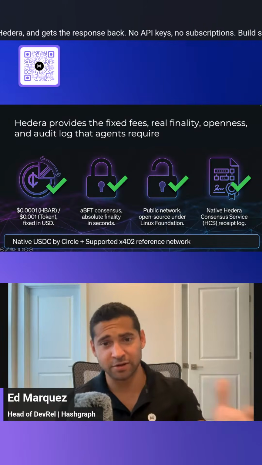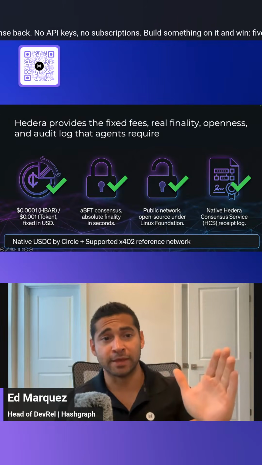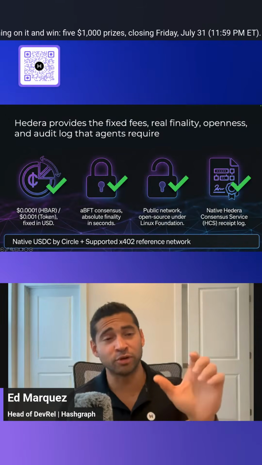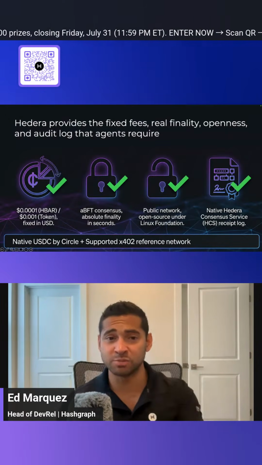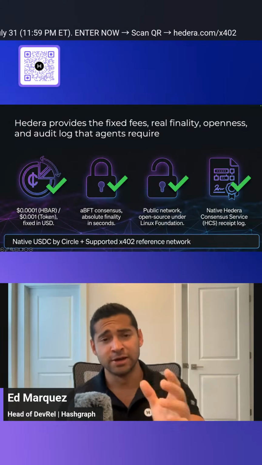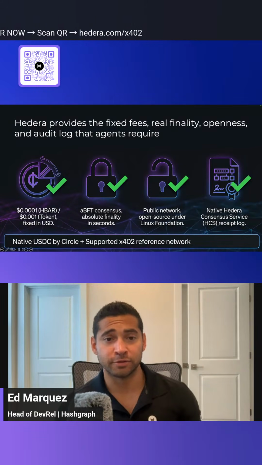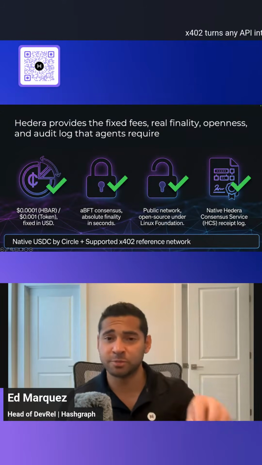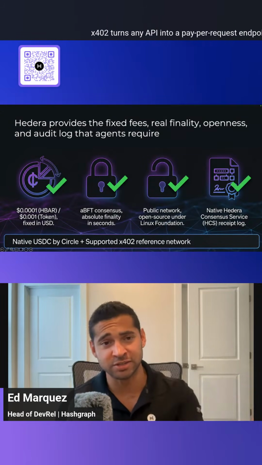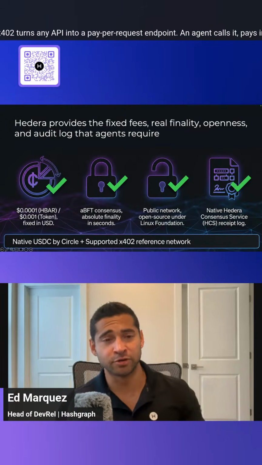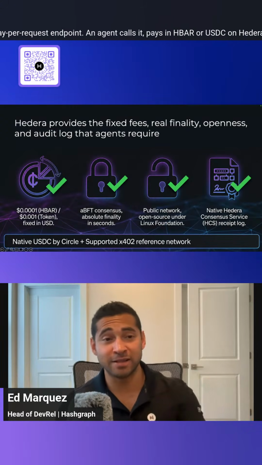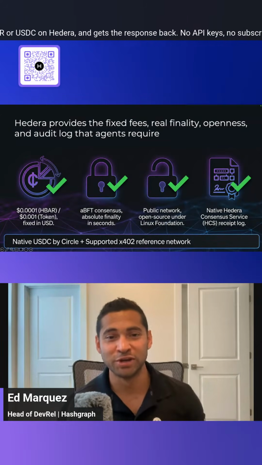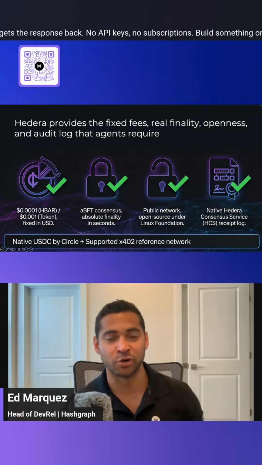Because on Hedera, you have fixed fees, and those fees are not going to vary with congestion. They're also predictable and sub-cent, whether you're trying to pay with HBAR or with USDC. You have very low costs to transact. You also have finality with the highest possible degree of fault tolerance in a distributed system. That's aBFT, or asynchronous Byzantine fault tolerance, and finality that happens in about 3 seconds. A little more if you're trying to propagate the information to the mirror nodes, as Ty shared earlier.